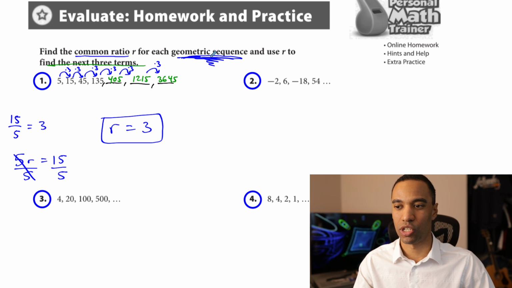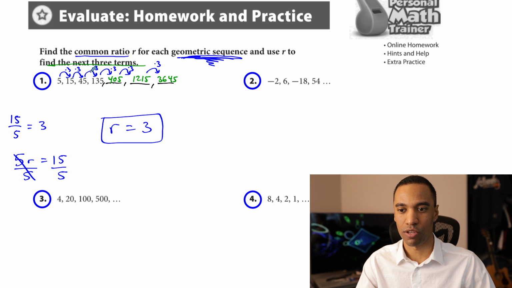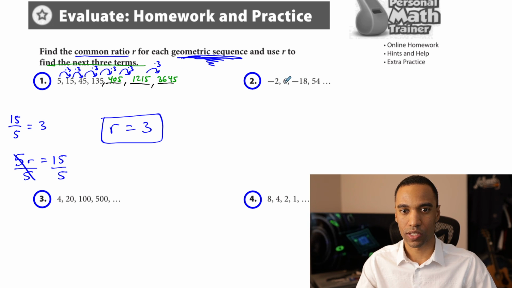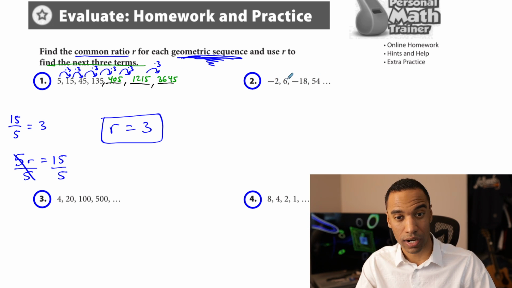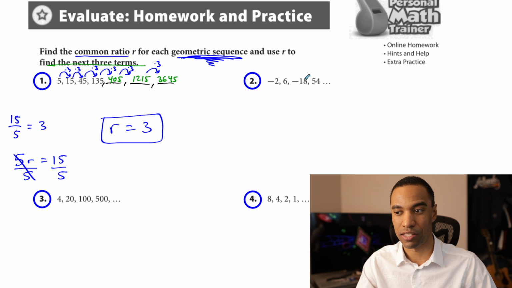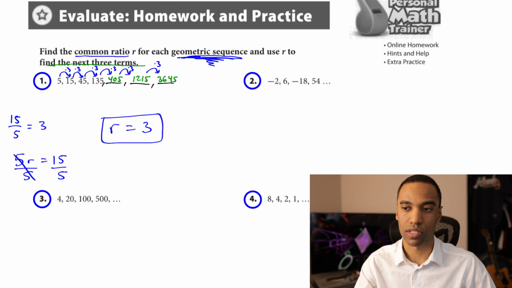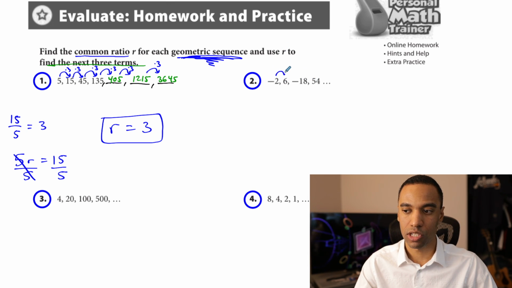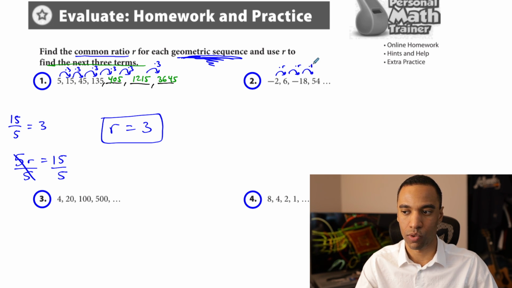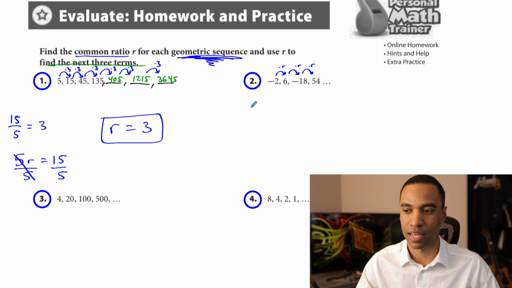Okay, let's move on to number 2. Same thing. Find the common ratio and use it to find the next 3 terms. Now, this is what's called an oscillating geometric or an alternating geometric sequence because the signs change each time. And that's the result of when we multiply, it happens to be that we're actually multiplying by a negative value. Now, once again, it may be obvious to you what's occurring here. Just make sure you understand you are multiplying. And if you're uncertain what that is, you can set this up almost algebraically if you like.